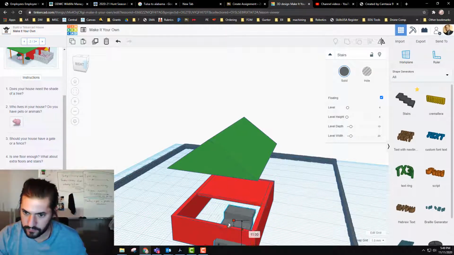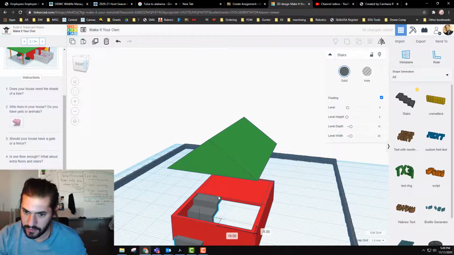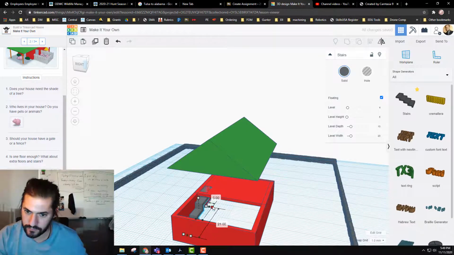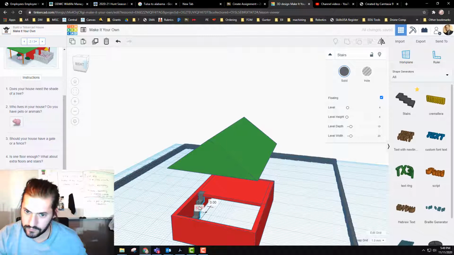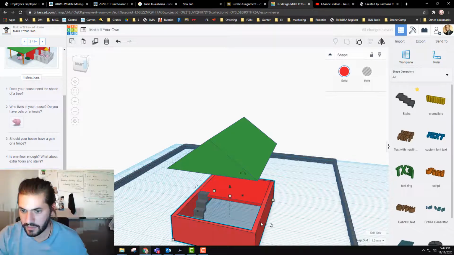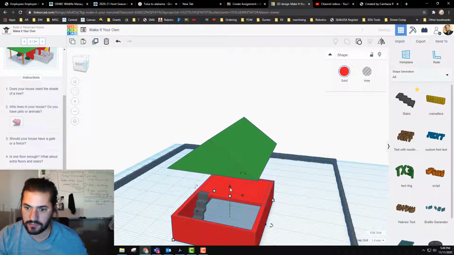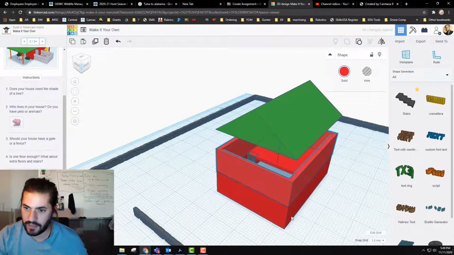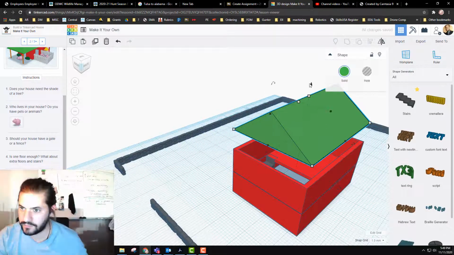So, add in these stairs. Probably could have done a better job with those stairs, but for now we're just going to say that works. Okay, and then I'm going to duplicate this guy, and I'm going to bring him right on up to 10. And now we've got an extra floor on the house.